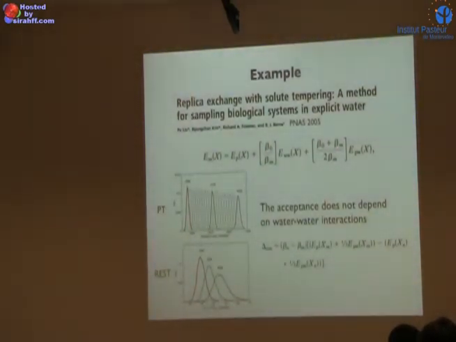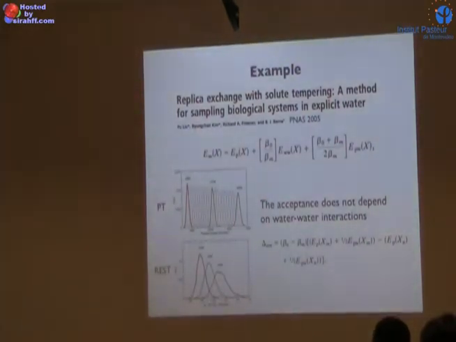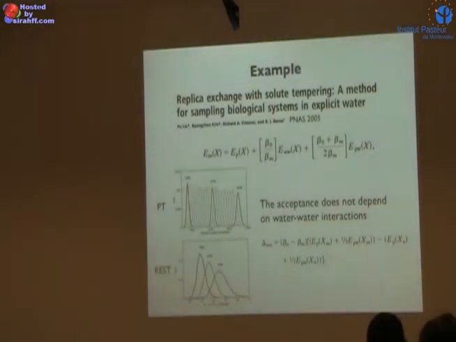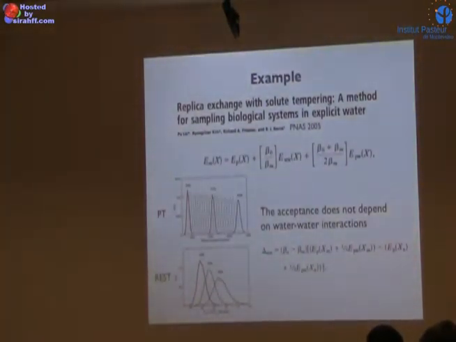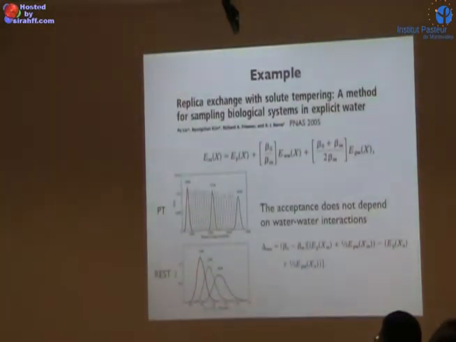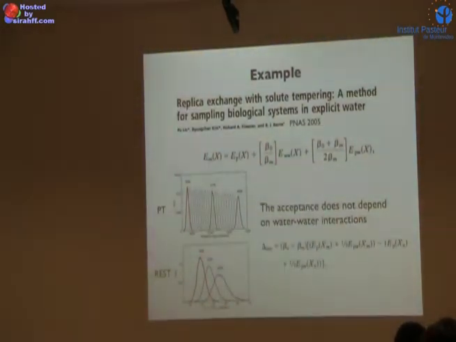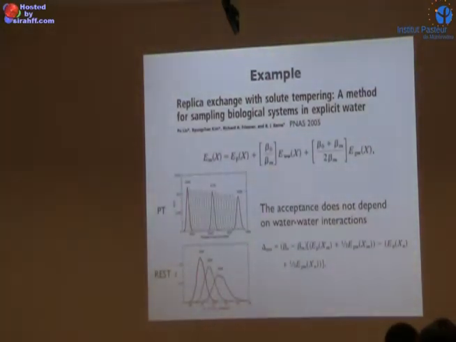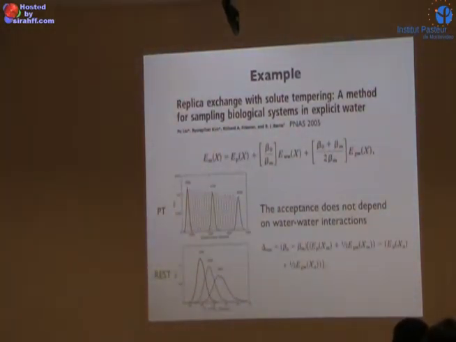The nice thing about this way of changing your Hamiltonian is that once you calculate the acceptance ratio with the formula described in the previous slide, which is this thing, you notice that there's no water-water term in this part. We will see in the next slides what the problem in replica exchange is, and what you need to have to exchange in an efficient way. Most of the problems come when you have a lot of degrees of freedom in your system. For solvated systems, as Giovanni already mentioned, the effect of water is just to increase enormously the number of degrees of freedom of your system. This is what makes the efficiency of your exchange very low, unless you do something like increasing the number of replicas, as we will see in the next slide. So the nice thing here is that there's nothing related to water-water interaction in the exchange rate.